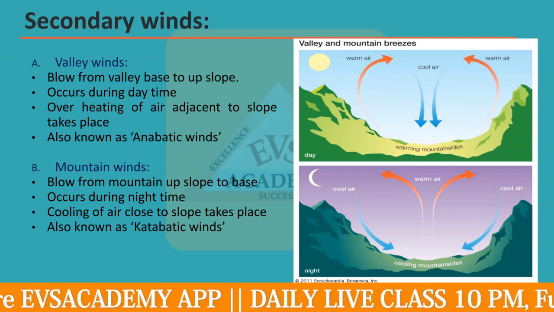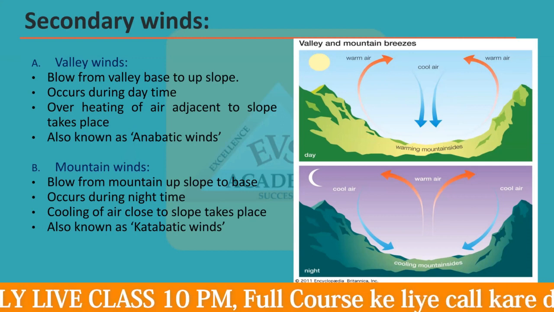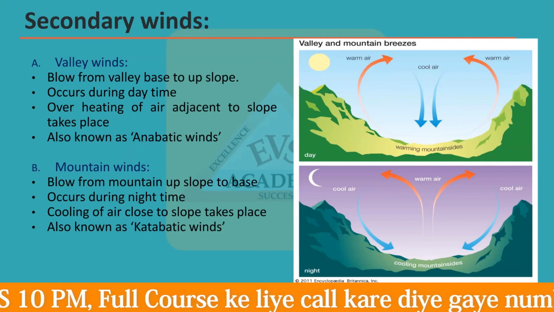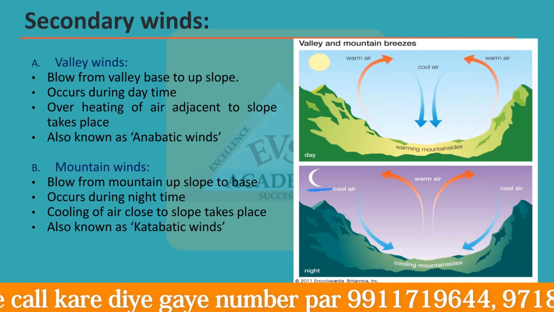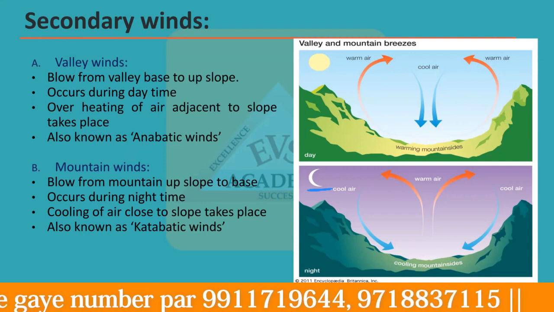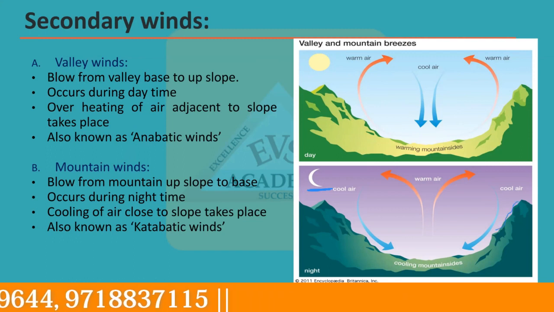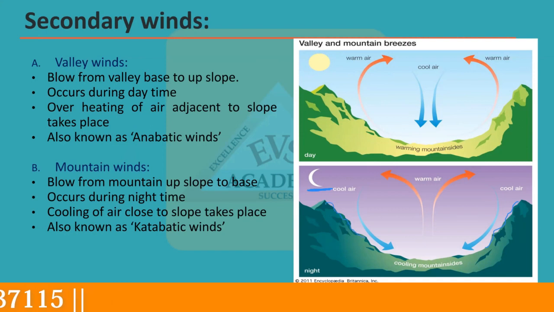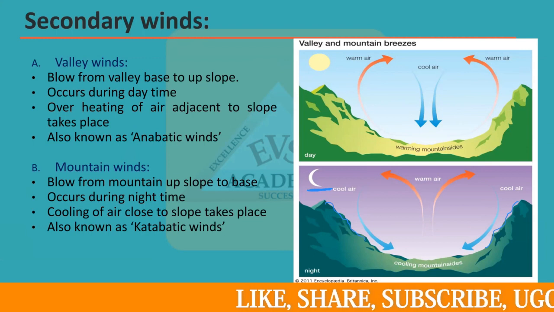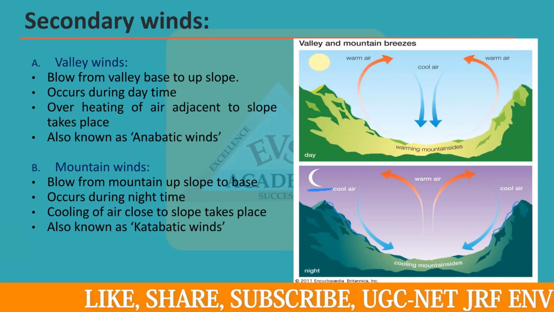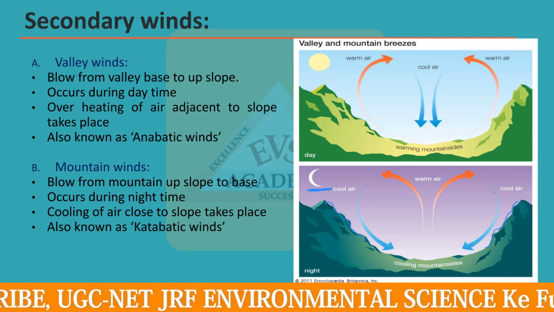Coming to the next type of wind, that is the mountain wind. Mountain winds occur on a cool night. So what will happen now? You can see that the sun has already passed away, and now the moon is in the sky. It means this is night time. Now the same opposite phenomenon will take place. Now again, this mountain range is exposed to the air and the environment more as compared to the valley region. So again, the cooling would be very rapid in the mountainous slope region. If cooling is rapid, the air adjacent to these mountains is cooled down now.